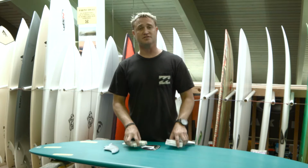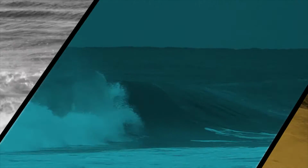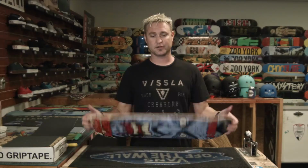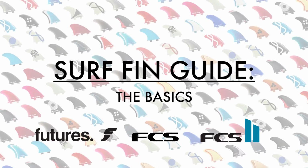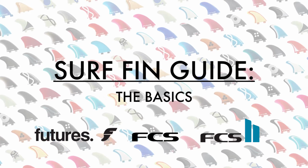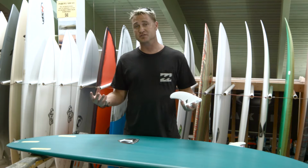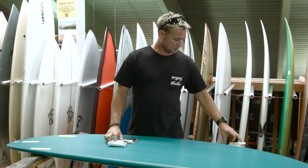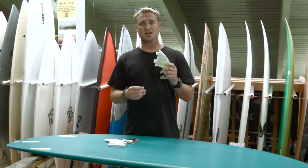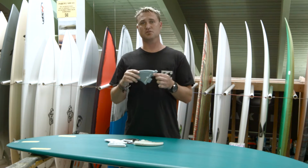Today we're going to learn the difference in fins and how to put them in. With surfing fins, there's really three major brands or three major types. You have Futures, which is a long box. Then you have the original FCS, which has the tabs. And now they've come out with FCS 2s.